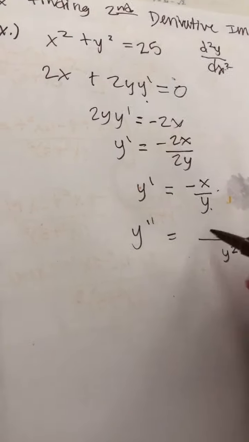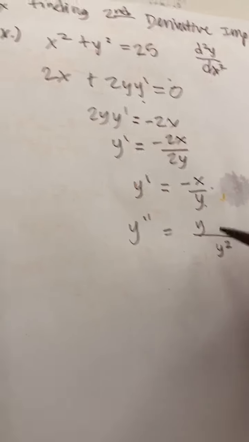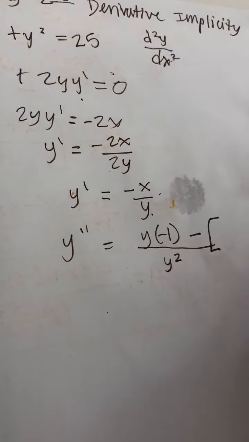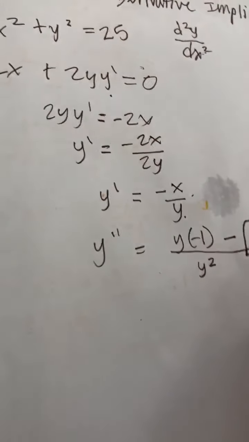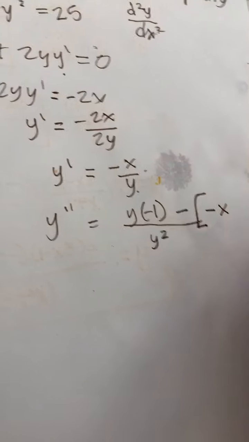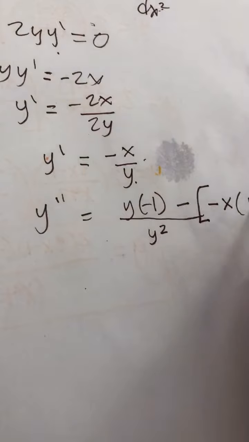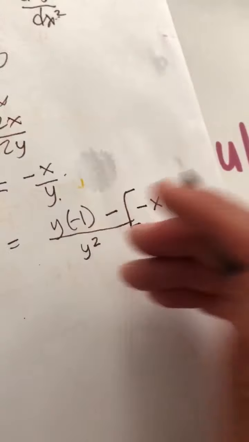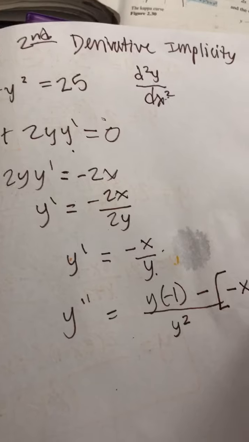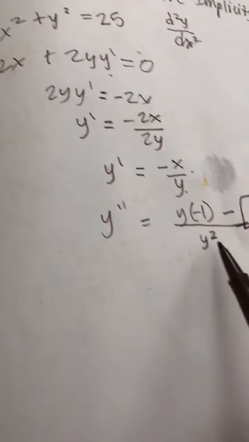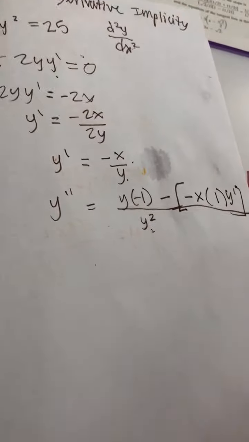So then we say y times the derivative of the top, which is going to be negative 1, minus all of it, like my big brackets, and we say the top, which is negative x, times the derivative of the bottom, which is 1. And then we do have to take y prime. Why did we have to write that y prime? Well, because it is still with respect to x when we're taking it of the y. And so we do have to sub that in, but that's okay.